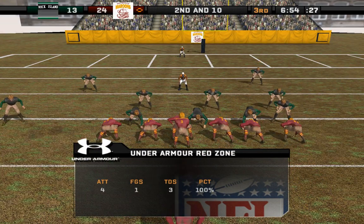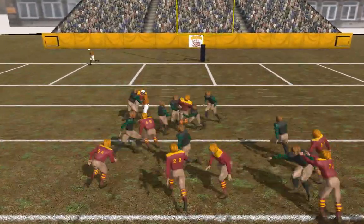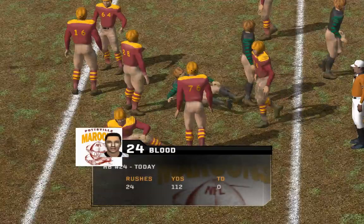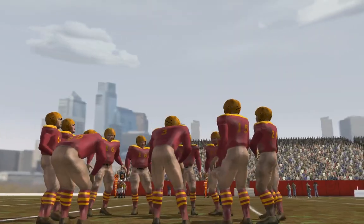The backs are lined up in an I. Hand it off. Number one is there for the tackle on the carry. At the eight. He's done his part out there. You know that they wanted to run the ball and the defense coming in, and that's exactly what they've done.